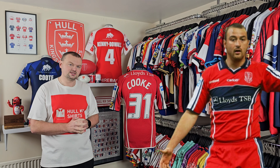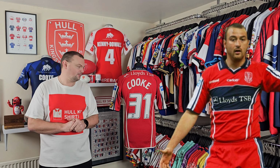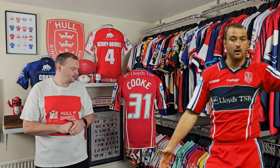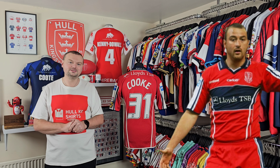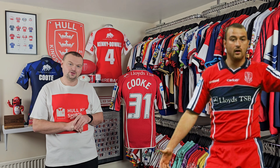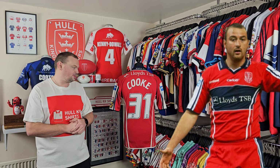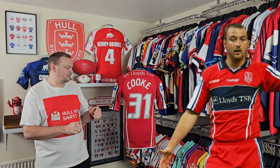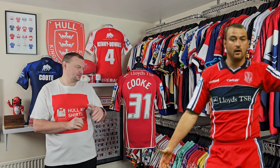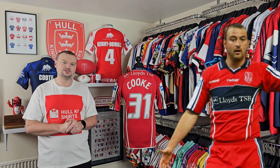That was obviously his first game for the club, with it being his debut. His second game for the club was against his former employers, Hull FC, at the Magic Weekend. Now, at that point, Paul was probably quite pleased that he didn't have to go straight into a KCOM derby, or the KC Stadium derby, or the MKM Stadium derby, whatever you want to call it. Obviously, back then it will have been the KC Stadium. So having that opportunity to face his former employers so soon would have been quite interesting, to say the least.